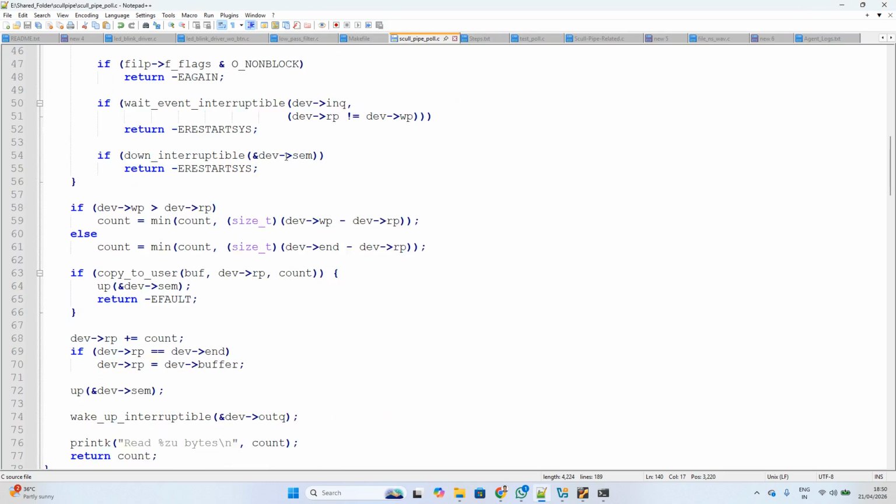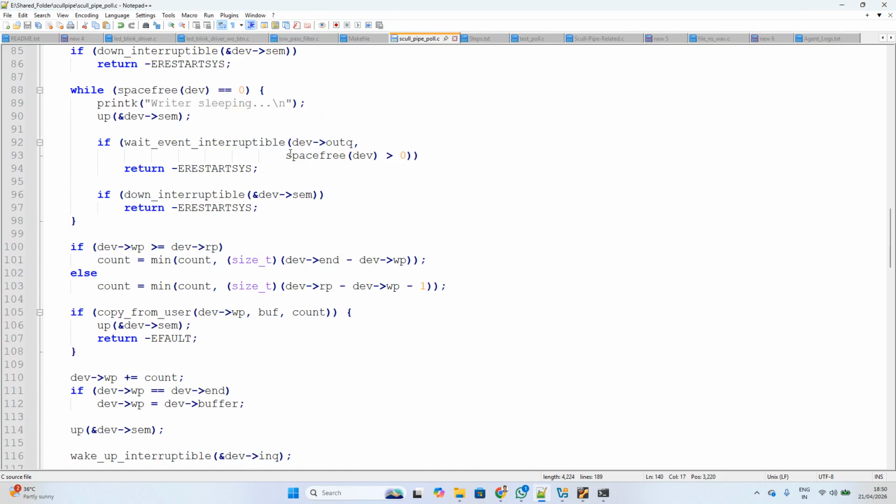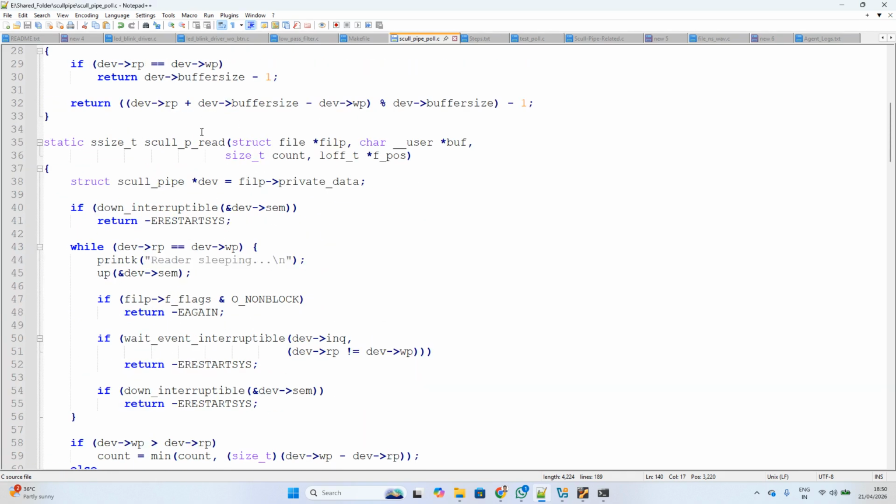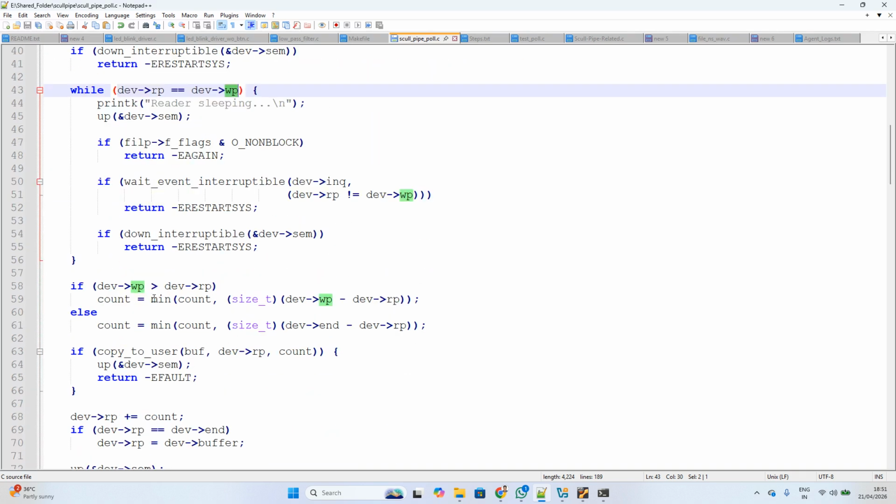Read, what will happen? For the read system call, we have to go here and check what is there in read. Read will down interruptible, it will acquire the semaphore and enter into the critical section. The dev read pointer and write pointer are not equal, since the write pointer has been incremented. This while loop it will not enter, it will come here. Then the write pointer is greater than the read pointer.